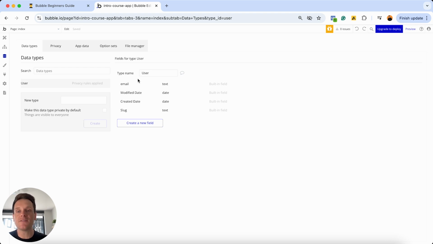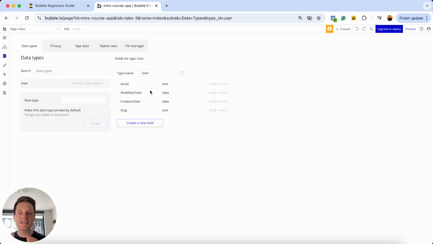Now, by default, what you'll notice is that under our user data type, within our data fields here, there is already an email data field. So by default in Bubble, a user needs to actually sign up with an email and a password. So they've already taken the liberty of creating the email field for you. The password field does also exist, but just for privacy reasons, you don't see that in plain text here. Bubble does hide that, but I assure you that you don't need to create a data field for that.